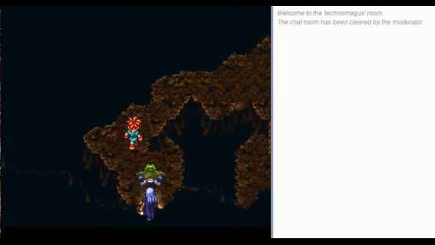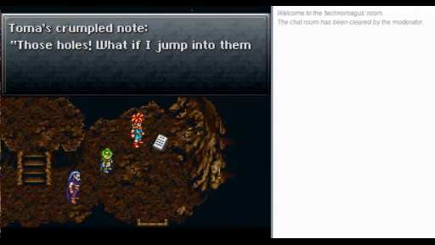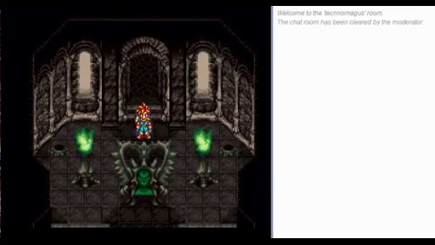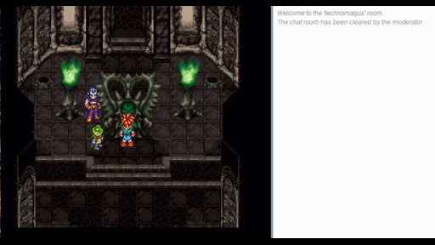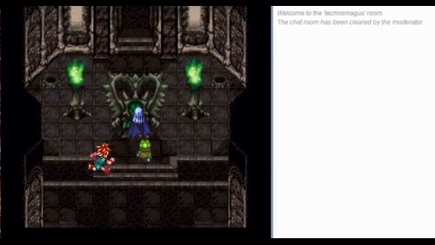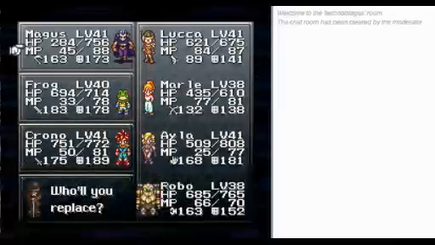So let's go ahead and explore around and see what's here. And as you can tell by the music, it's the Tyranno Lair. And just a nice little thing, you can have a little bit of fun here with Azula's throne. Every character has their own little animation for this.